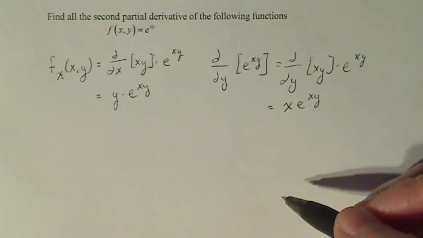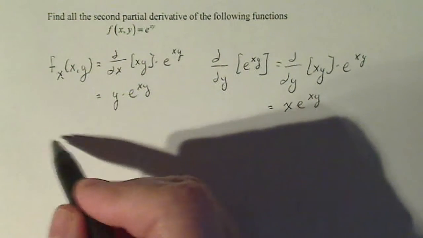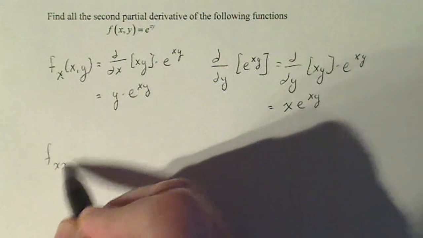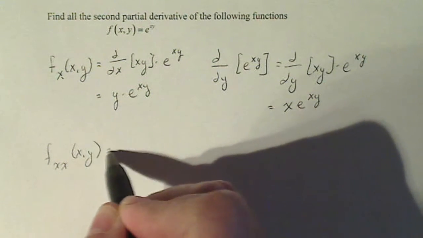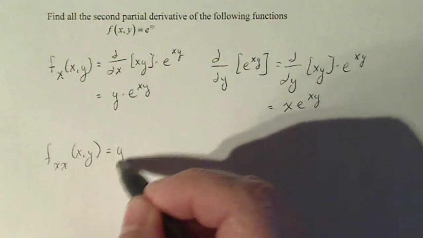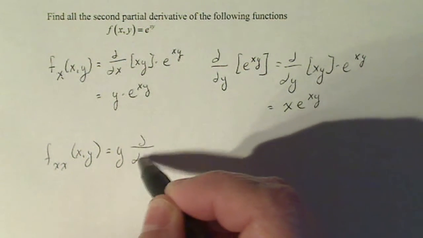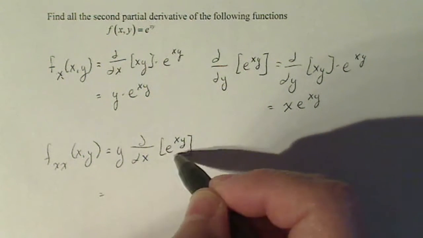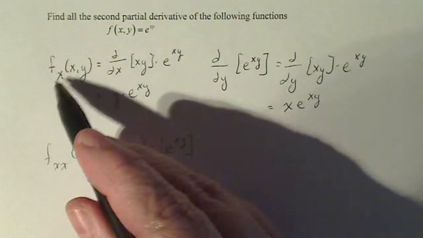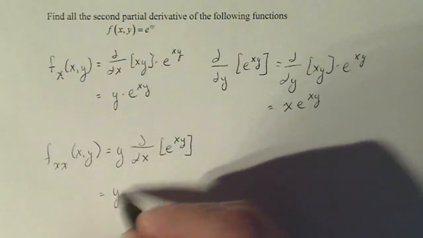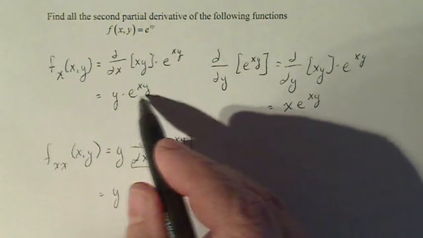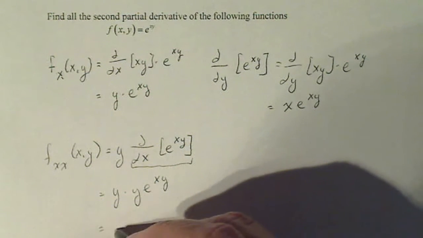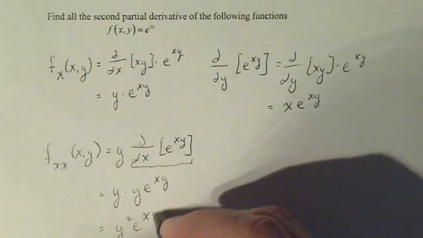That's the first derivatives. Now we're going to work on the second partial derivative. So lining up over here, I'm going to do the derivative of this guy now with respect to x again. So now y is a constant, so I can pull the constant out and then just take the partial with respect to x of e to the xy. Well, I already know the partial with respect to x of e to the xy. That's what this is, right? So this y comes down, and then this derivative here is the same as it is up here. So y e to the xy. And then to simplify, y squared e to the xy.